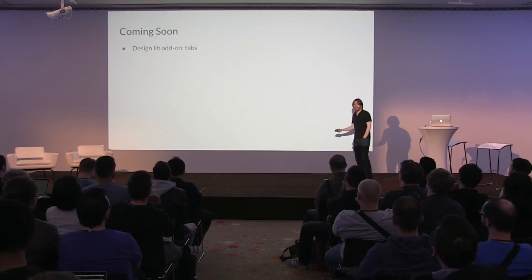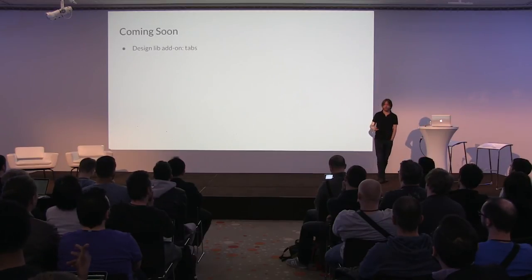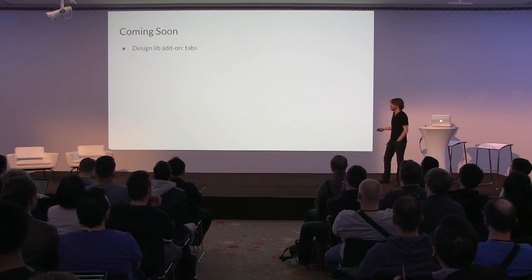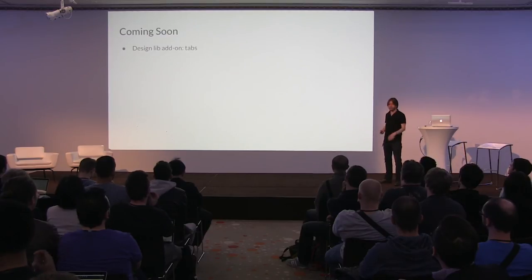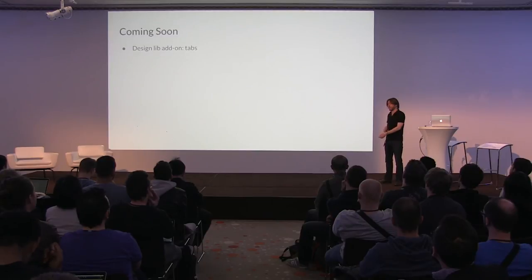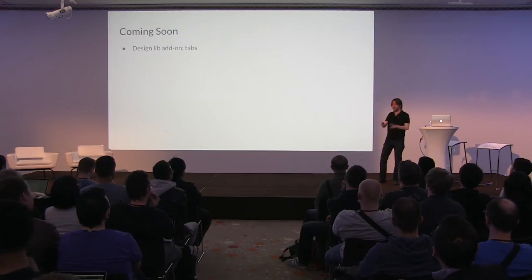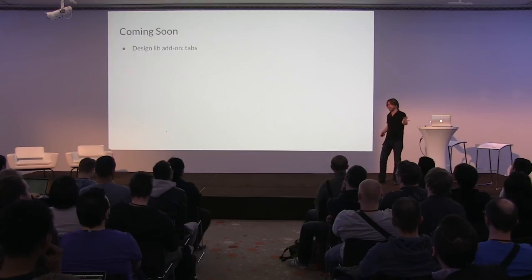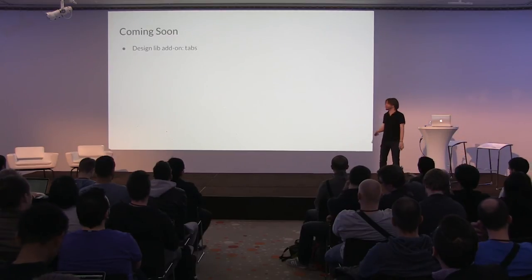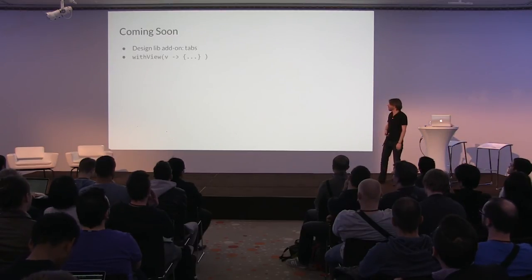So for example, in our internal code base, we have a way to use Magellan to do tabs. So each tab is its own screen. And what's really nice about it is that the screen doesn't know anything about being in a tab. So when your designer comes and says, oh, actually, this screen, I want to put it in this tab or whatever, you just take it, plug it somewhere else. That's pretty nice. It's not open source yet, but coming soon, hopefully.